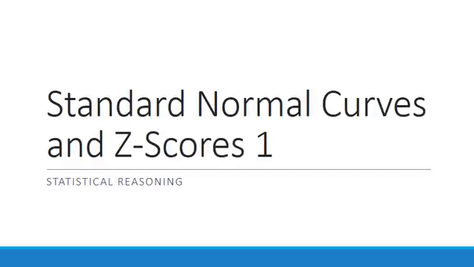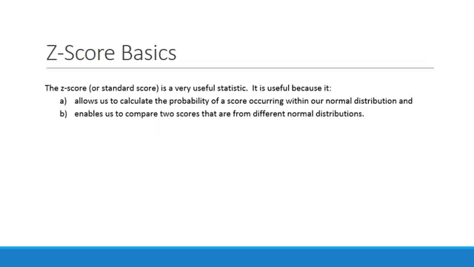Today we're going to look at standard normal curves and z-scores, and this is going to be a two-part topic, so this is just our first video. We're going to look at the basics. Overall, z-scores are a really great statistic, and why they're great is they help you compare things. So that's really what we're going to be learning today, is how to compare things.